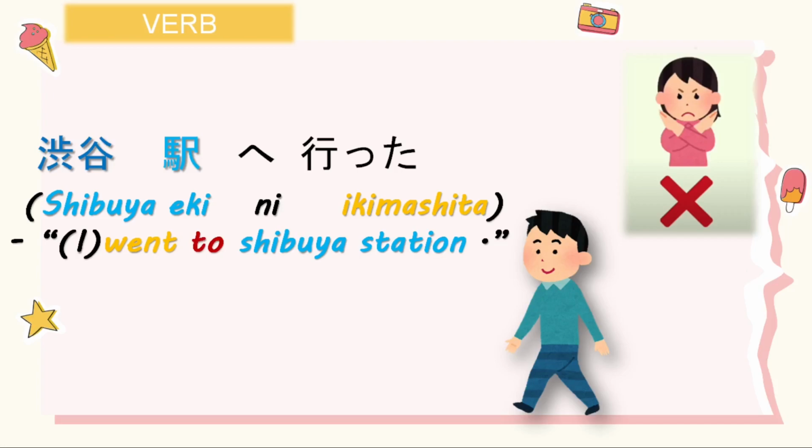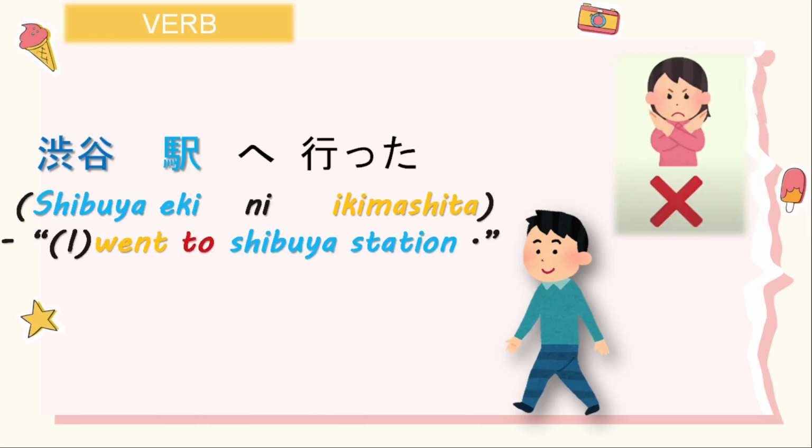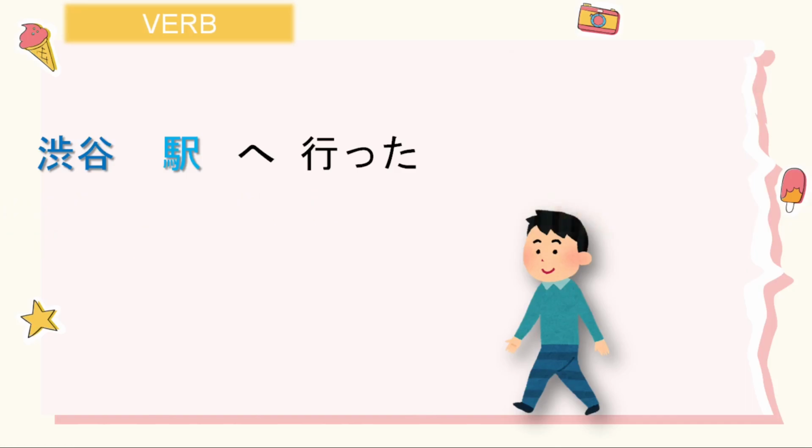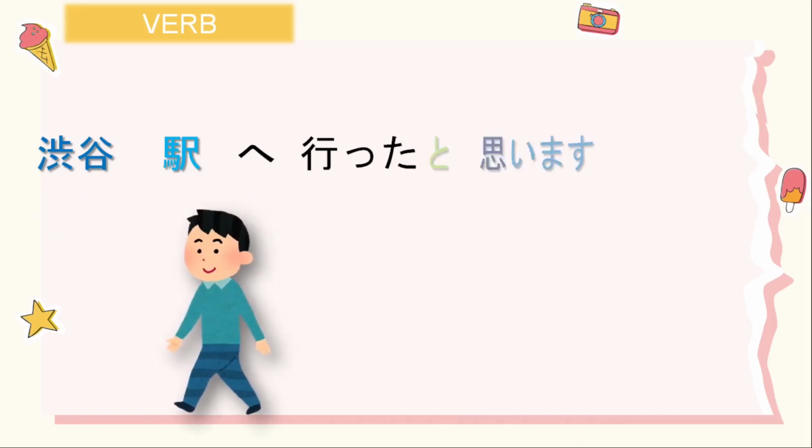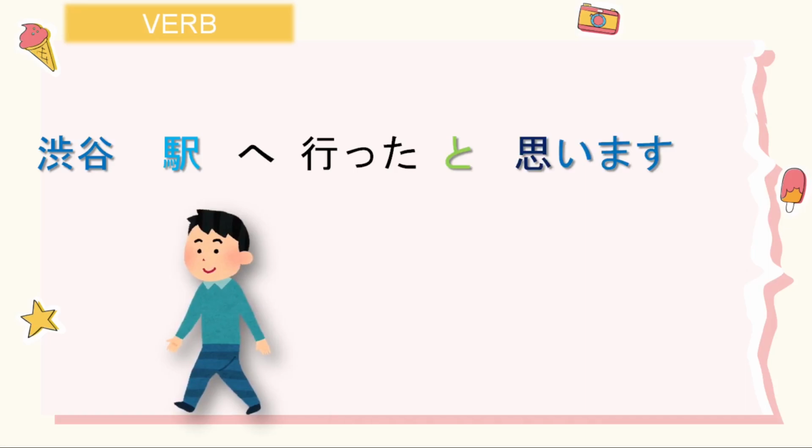Okay, remember this song. Iku, itta. Iku becomes itta in the ta form. It's a really interesting way to remember this conjugation using a song, right? Iku becomes itta. And to your surprise, iku is an exception. So iku in the past form is itta. You need to know the ta form for this. Okay, Shibuya-eki ni itta. Now the statement is in the plain form and it is worth using with to omoimasu. Shibuya-eki e itta to omoimasu. I think I went to the Shibuya station.